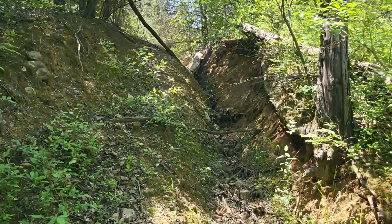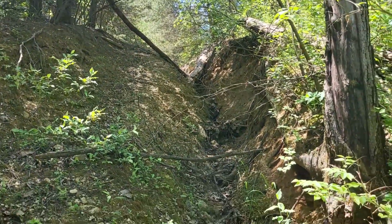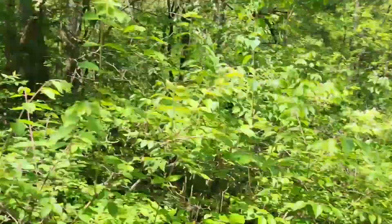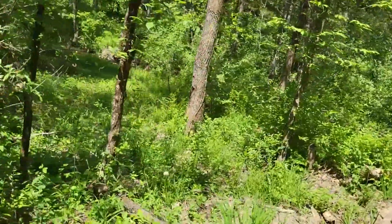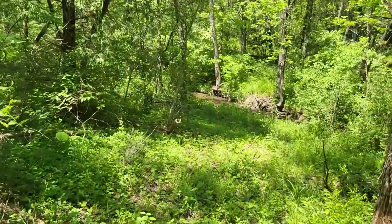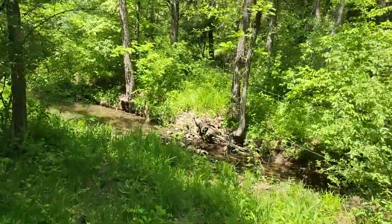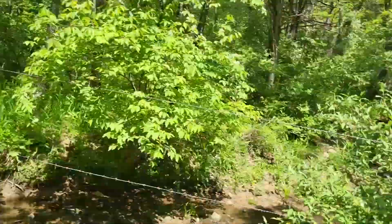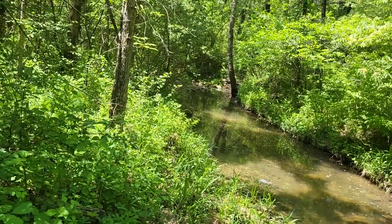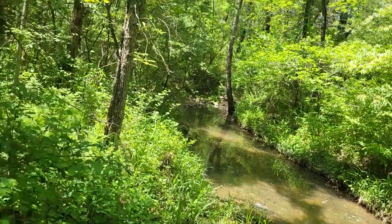Or you could go up here, which kind of looks interesting. And maybe if there wasn't a bunch of wood on it right now, I'd be tempted. But that's a pretty significant notch there. And it also looks like there's the possibility of cutting down here, which looks like it leads to a creek. And again, there's some barbed wire, so we can't go that way. Looks like we could go this way, but I think for right now I'm just gonna turn back.